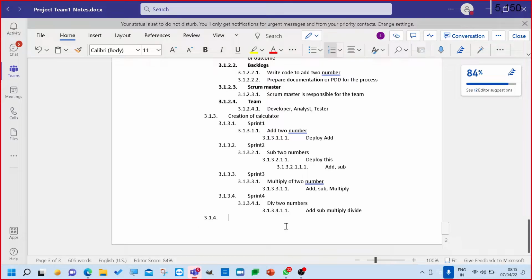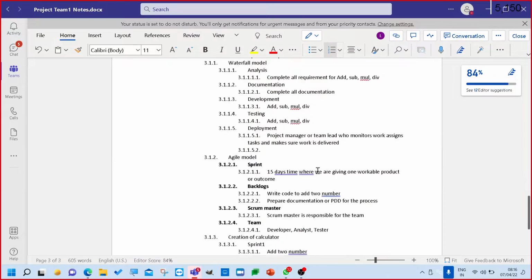We have proper requirement gathering, we have proper analysis, and we will be able to properly define all the requirements and deliver faster. So we are working on the agile model now. It completely depends upon the level of accuracy a team can bring when working on the projects. Okay, so that is with respect to the waterfall model as well as the agile model.